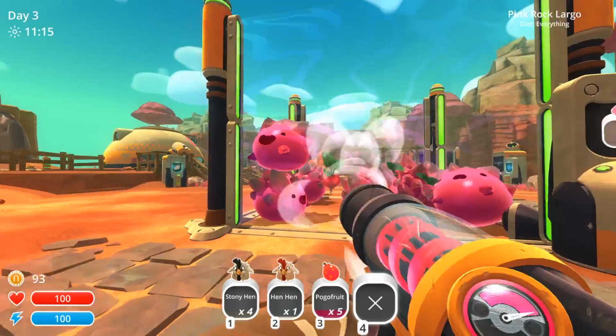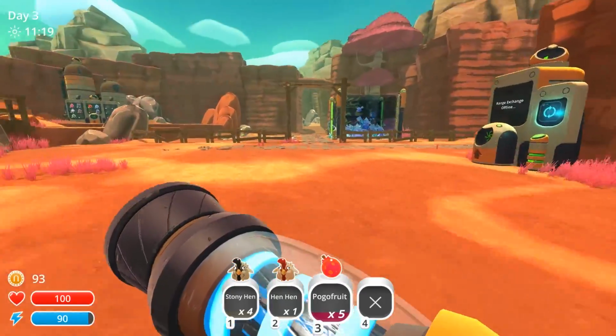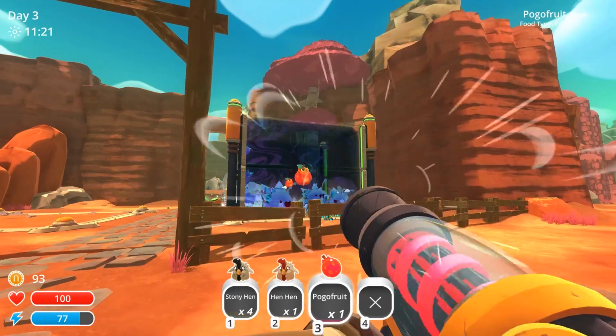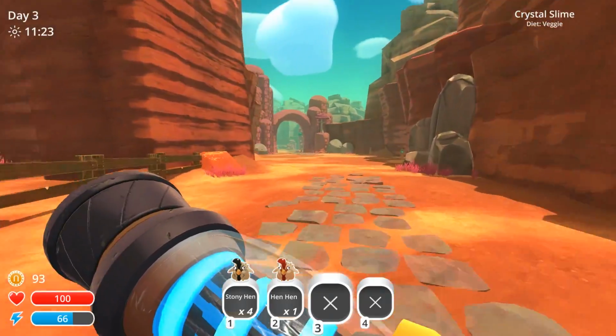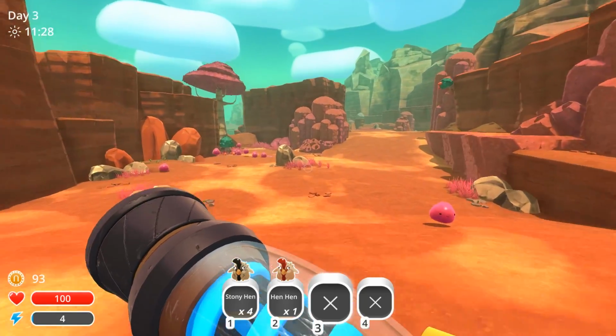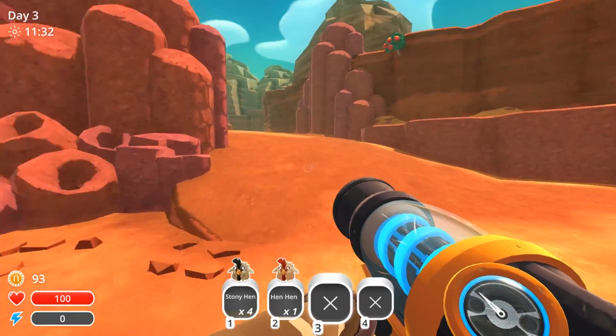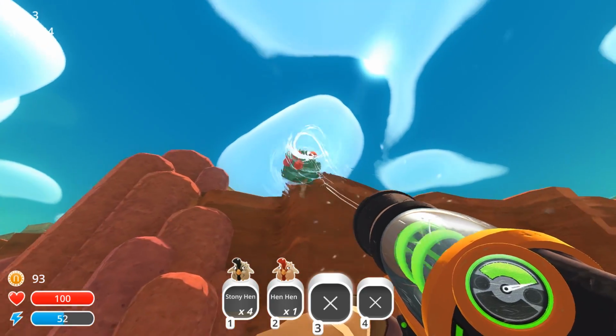So, are any of y'all hungry? Really not hungry, huh? That's interesting. I feel like they're usually a lot hungrier than that. Well, we'll just leave all these in here. And let's get a move on. So, we're going to grab as many chickens as we can, and we're going to work on another largo while we head this way. And if we can get enough pogo fruits, we'll also try and feed the phosphor largo again.